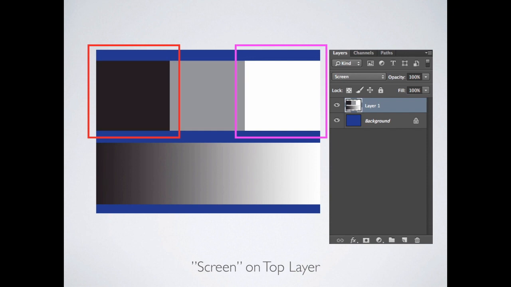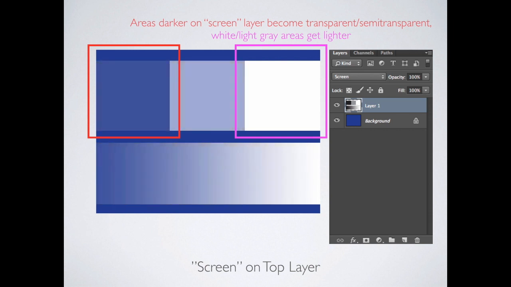I said multiply. The next one was screen, and this is in the lightening section. So right here, when we apply a screen blending mode, the dark stuff is going to get transparent. The white is going to become more opaque, more solid, more white, or lighter. So let's look at that when it happens. There we go. So like I said, my black wasn't true black. If it was true black, it would become completely transparent. It was kind of a dark gray, so we get a little bit of a ghosted image there. So the lightest, the white area, becomes really opaque and light, where the dark becomes transparent.